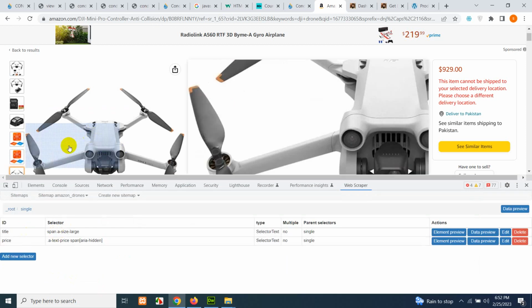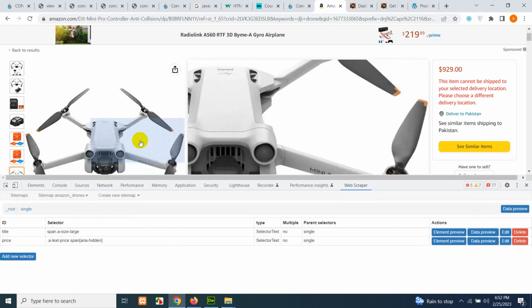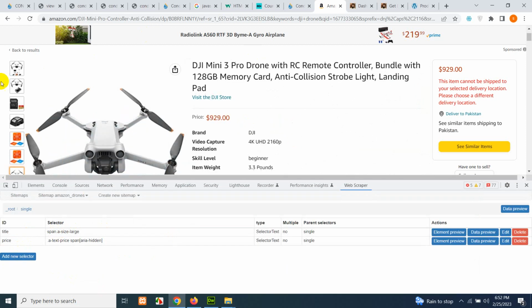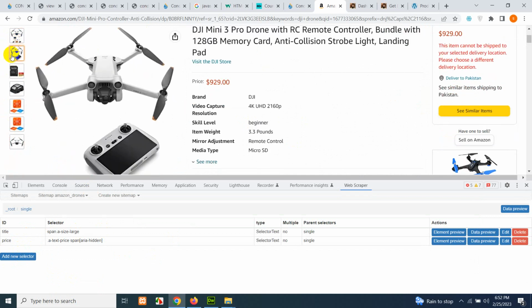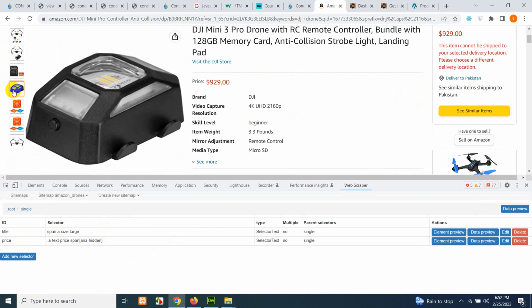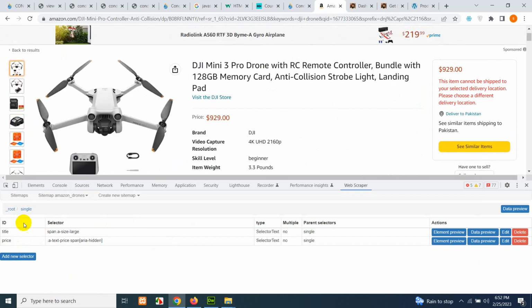Save it. Now we will get this large image, but before getting this large image, let me show you how you can get the images from these thumbnails, and I'll show you how to convert them into the full images when you have the CSV downloaded. So let's get to this first image.